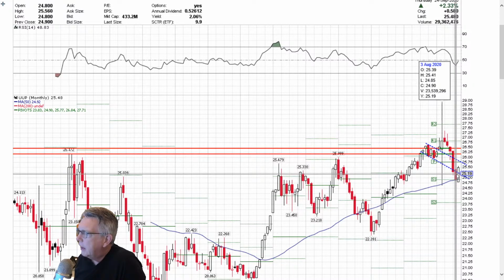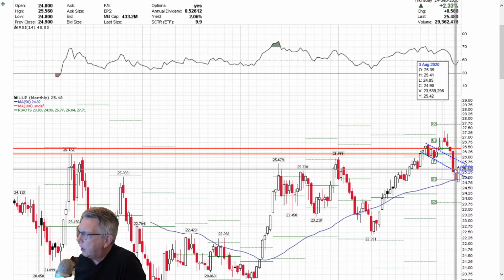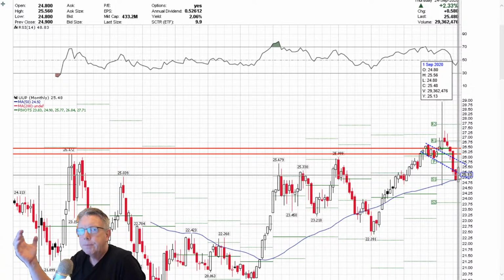We have completely engulfed last month's price action. We undercut it. Now we closed out the day above it. And we are back above critical support. So what the markets are seeing is a dollar that's strengthening. What happens when the dollar strengthens? Well, it's not good for commodities, number one. Number two, our manufacturers who benefit from a weaker U.S. dollar because their goods are more affordable overseas, those goods become more expensive overseas. So it's not good for the manufacturers. It's good for the consumer, but not good for the manufacturers.